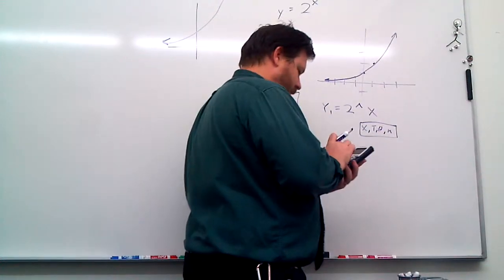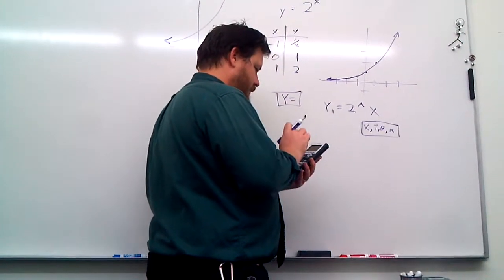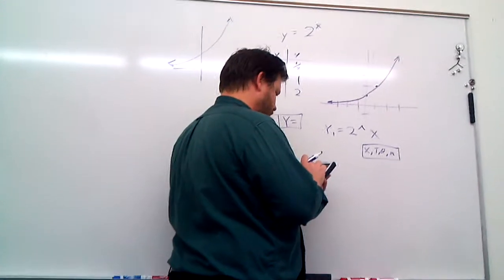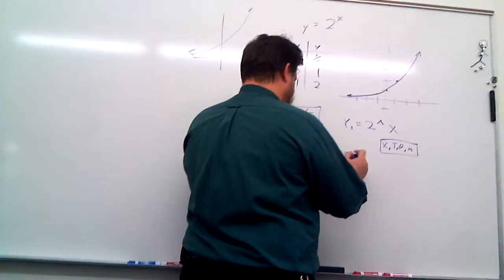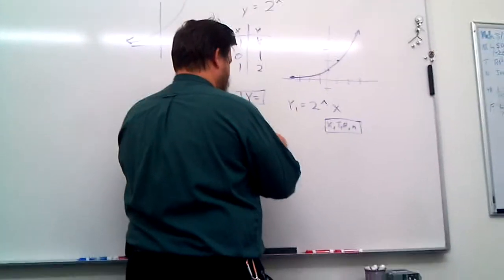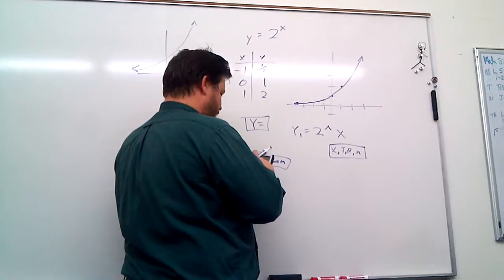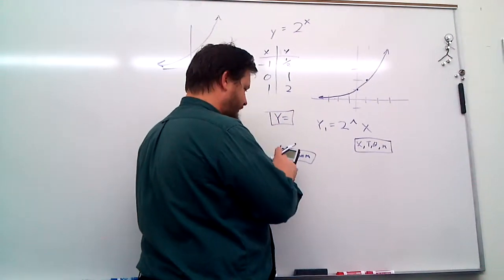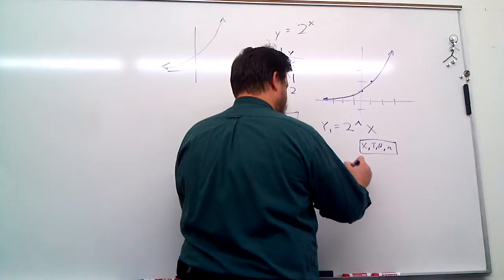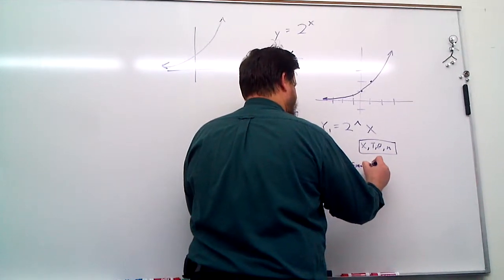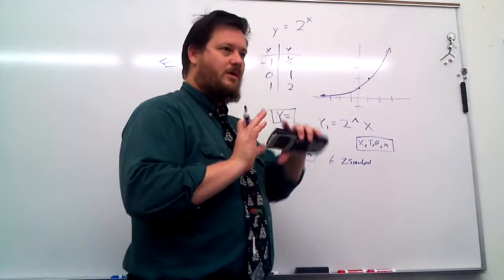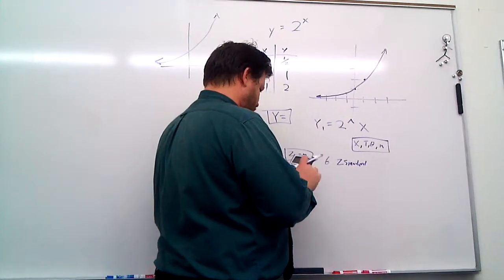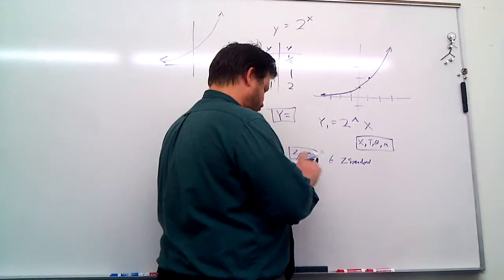Again, it's a good idea to hit the zoom button. It's top middle, and go down to Z standard. I do like Z box, but what we're on now is Z standard. So number 6 for Z standard. What that does is make sure that your viewing window is at a good size that you can actually see things well.